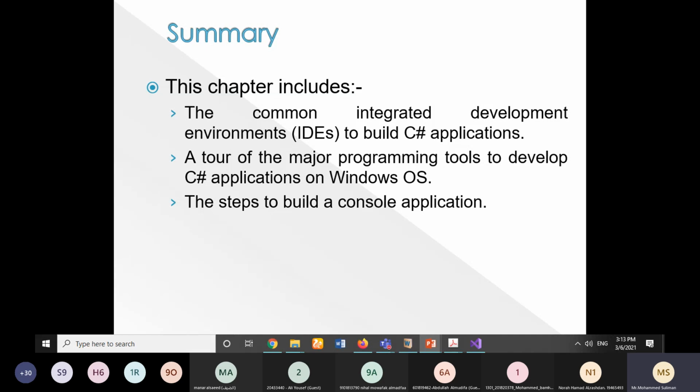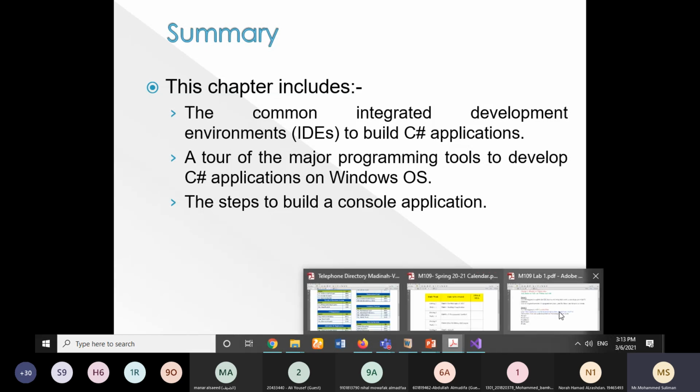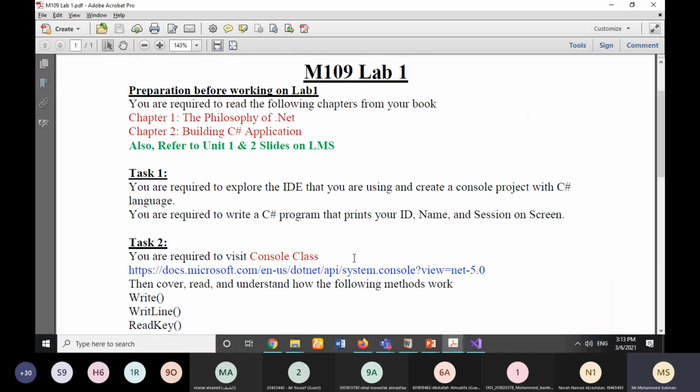Now I'm going to show you one lab exercise. This is also available in your LMS. You can go and check the LMS and download these lab exercises. This is the first lab exercise, to be done after we cover chapters 1 and 2, which we have now completed.